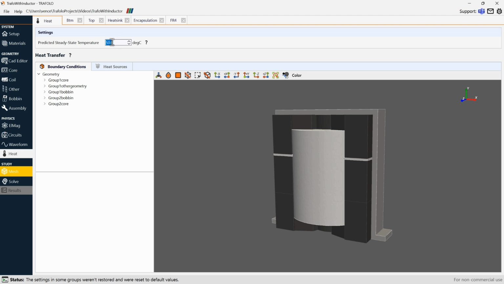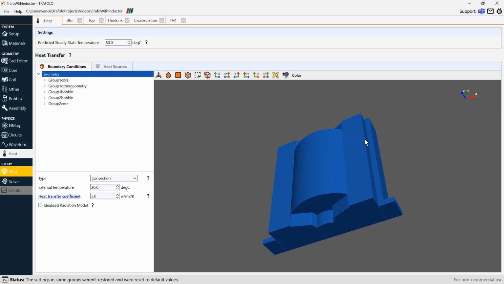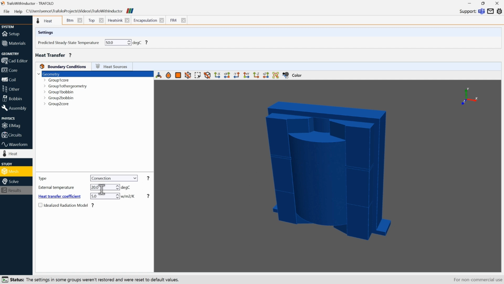This is our best guess. We assume that it's 50 degrees. After our first simulation we can change this number accordingly. Next we are going to define boundary conditions on all faces. We assume that the temperature surrounding this component is relatively hot, it's 50 degrees, while the heat transfer coefficient of surrounding air is, let's put like 10 watts per meter per Kelvin, which corresponds to slightly intense convection around the component.